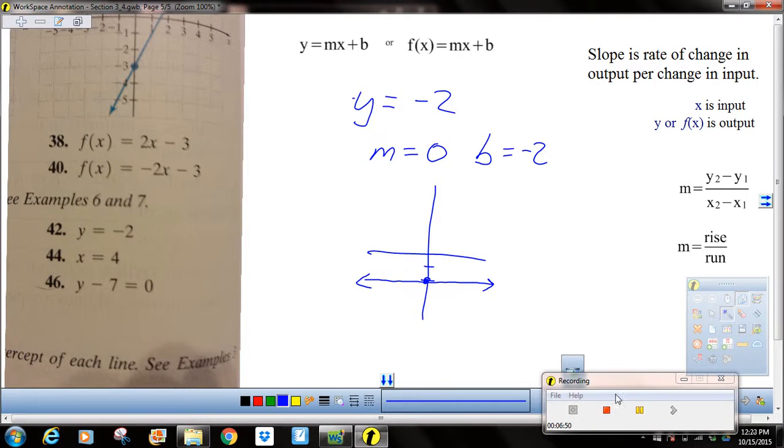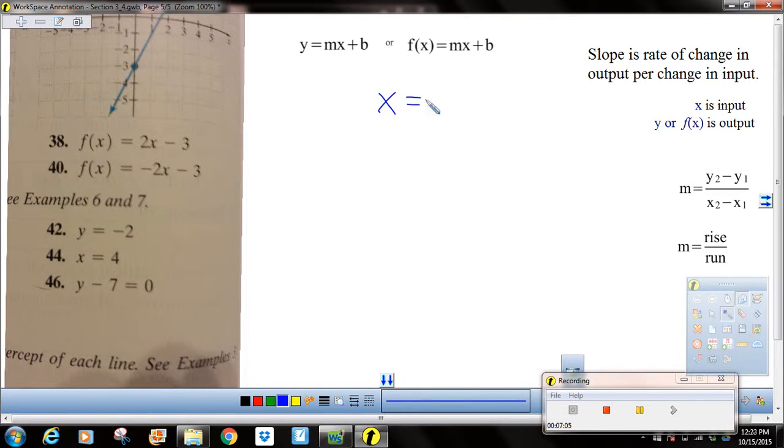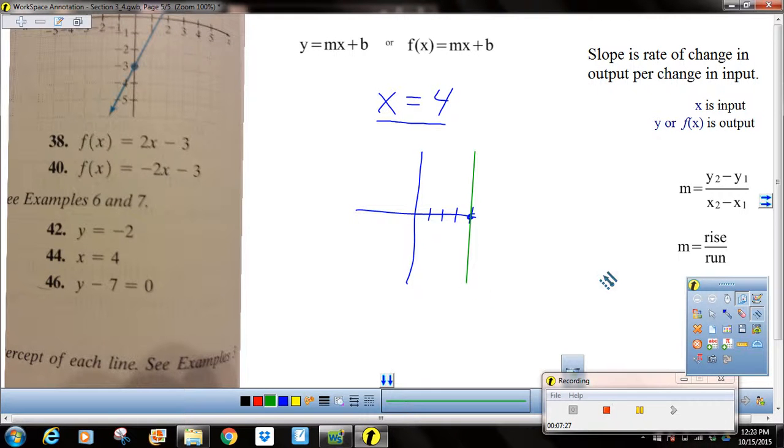Okay. Number 44. If x equals -4, you notice there's no way in the world I can solve that for y. There's not a y in the equation. So what I need to recognize is this cannot be put in slope-intercept form, and that's because the slope is undefined. And if slope is undefined, it's a vertical line. So to do a graph, I'm just going to go to 4 on the x, and the reason I chose 4 is because it says x equals 4. And because my slope is undefined, I know it's going to be a vertical line, so it's going to be just like this. And there's the graph. I hope this video helps you.